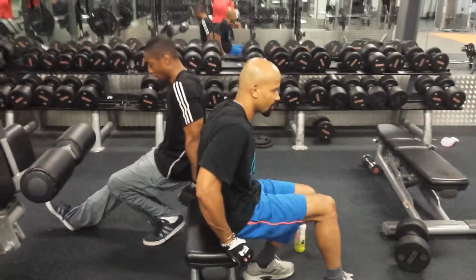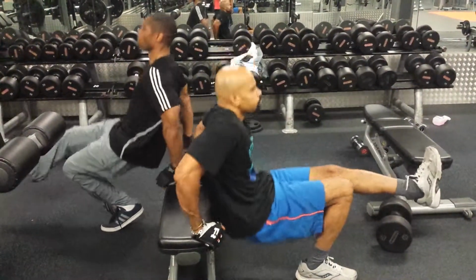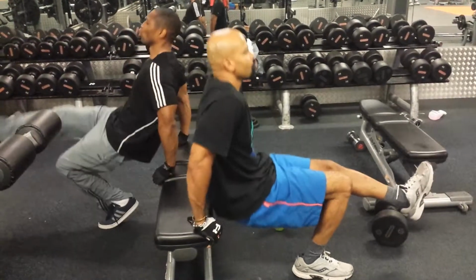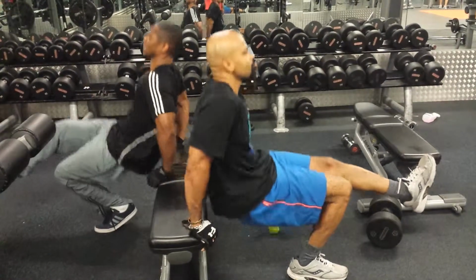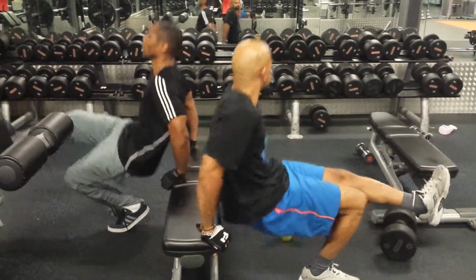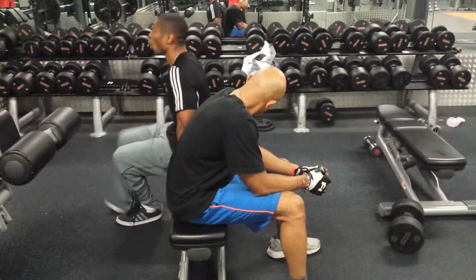Set 3. VIP tricep workout. 3, 2, 1. Up, up. Let's go. Push, push, push. Leg up higher, Mike. Keep it straight. That's it. Good stuff. Push, push, push. That's it, buddy.